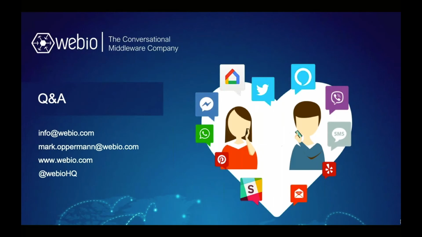The customer should be able to come to you or respond to you over that channel. Webio will pick that up in one single place and then offer that to the agents or to the bots, again, in one single view. So there's no need for different systems and silos for each of those channels that you'll be using. So it's really about allowing customers to have the ability to communicate with you the way that they want to communicate with you, basically. So yes, it's very simple. The Webio platform will bring everything together and present it in one single place.